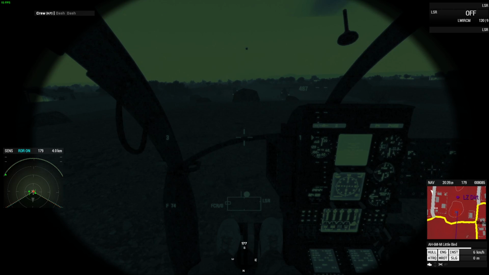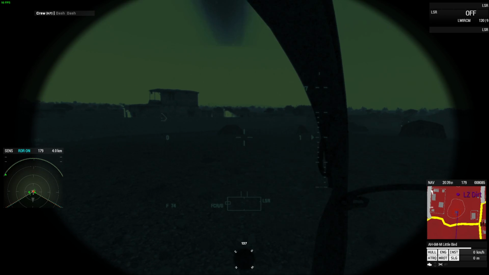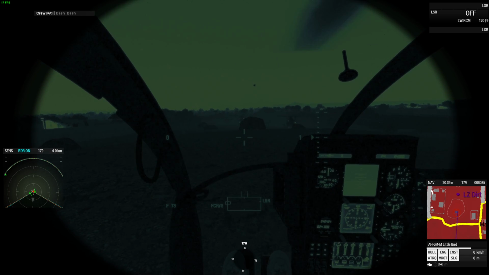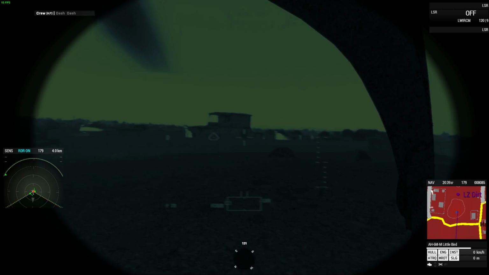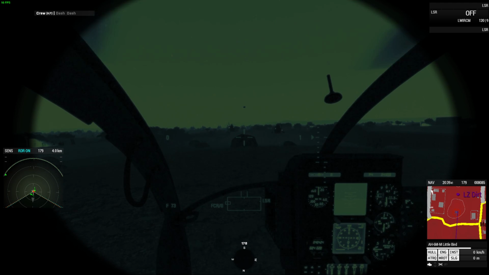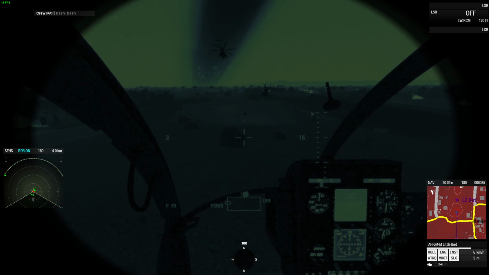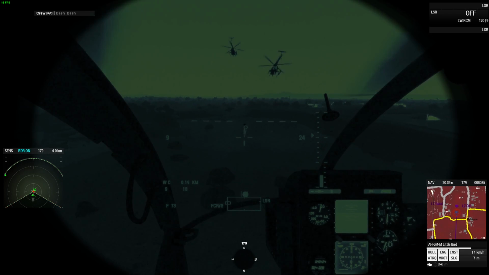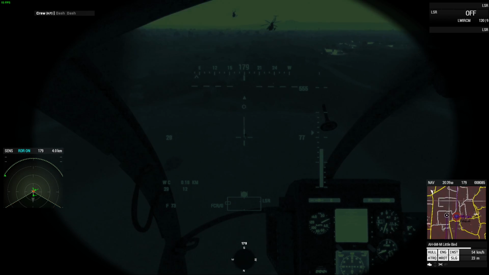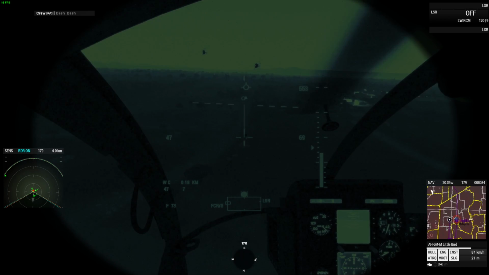Three on deck. One on deck. Five, four, three, two, one. Lead lifting. Flight, copy. Lead is out south, making left turn east. We'll be going 60 knots. Commencing turn.